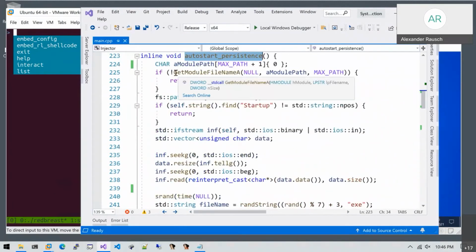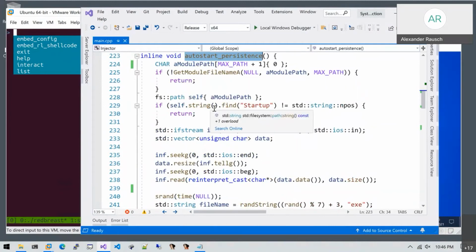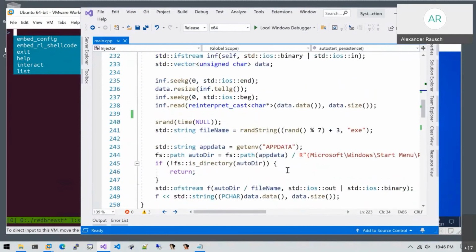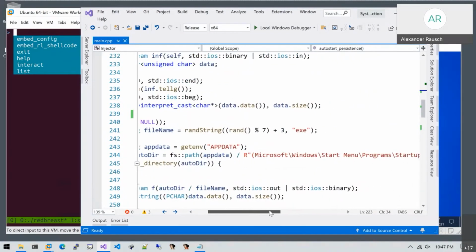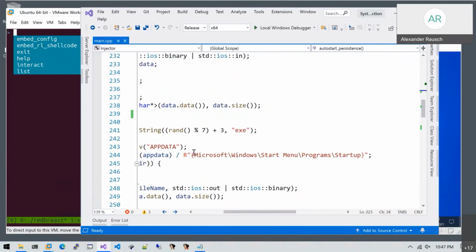It's doing that by retrieving the path to the current file, so the exe file that's currently being executed, and then it's concatenating the app data environment variable that points to the app data roaming directory with the remaining path to get into the startup directory.